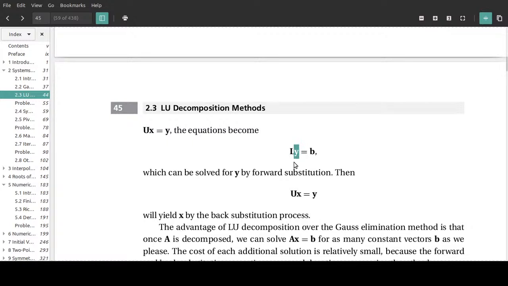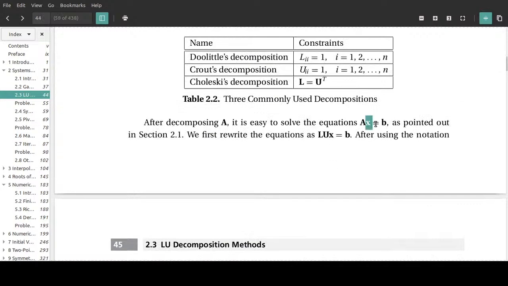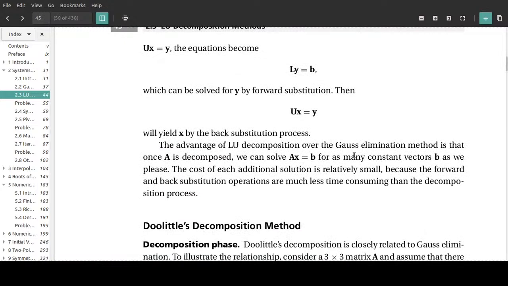If you are completely getting this column matrix y, then you can easily solve Ux equal to y. Once you have found the values of y, you can solve Ux equal to y because U is now an upper triangular matrix. Once you see the example, you will be able to understand it properly. I'm just saying so that you will get a feel of what exactly we are trying to do. So now we can solve Ux equal to y for x because y is already known. You need to find x, which is what we were supposed to solve in the beginning. So the complete system is therefore solved.